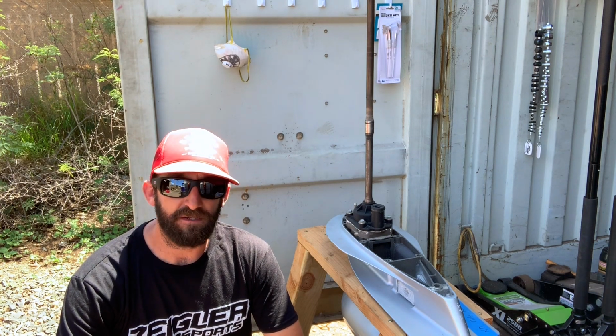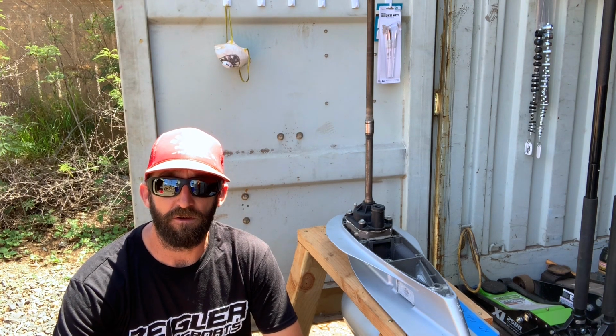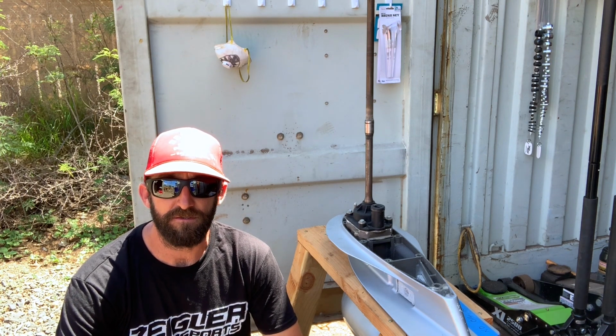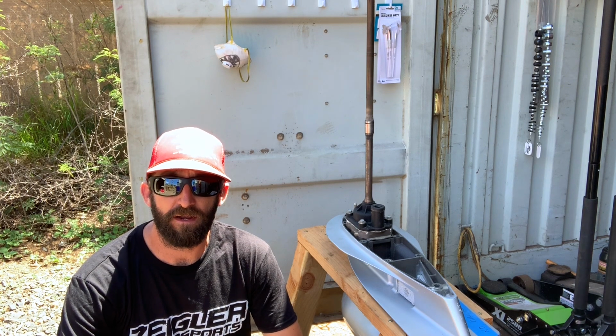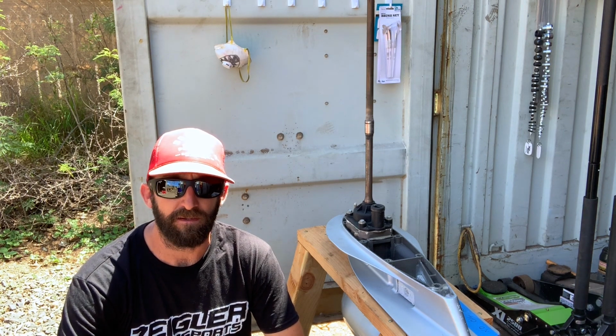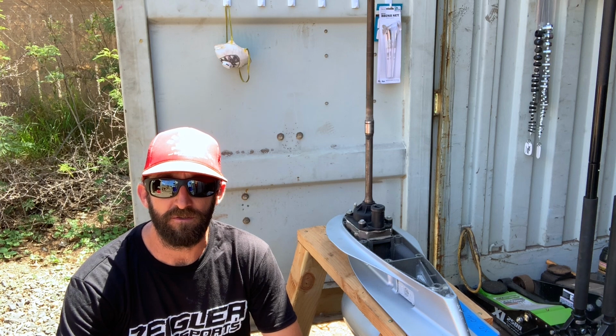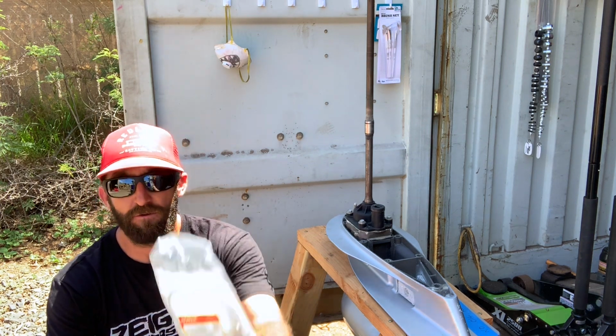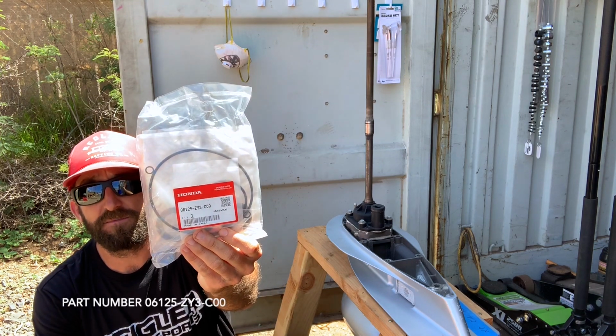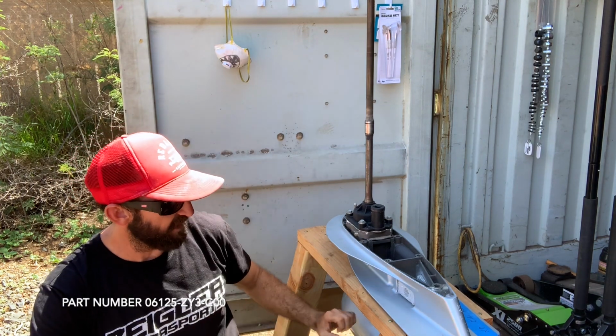A lot of times you're going to see honey type of gear oil, which is I think what Honda and a lot of other brands use. So it's going to almost go from a honey texture, and if you pour it out and it's coming out a little like frosting you'd see on cinnamon rolls, you probably have water leaking in there. So I purchased an oil seal kit. It actually comes from Honda just for this occasion.